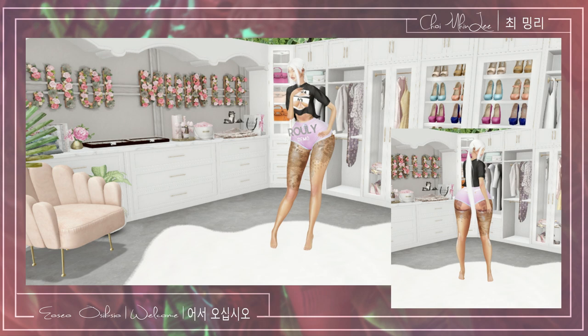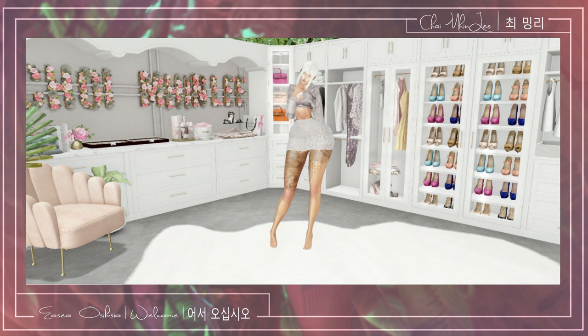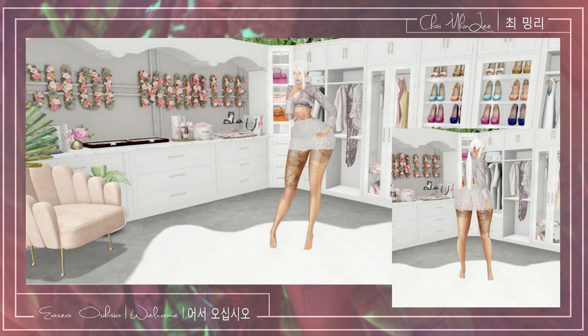Next, I am wearing Seul. So these are separate pieces, but it's technically a set. When you're buying from Seul, everything is separate. I don't believe they've upgraded to doing a fat pack yet, which again, not a problem. But first off, let's list what I'm wearing here. From Seul, I am wearing the Kylie crop trucker, that's the jacket part. I am wearing the angel bra and Nayami net mini.